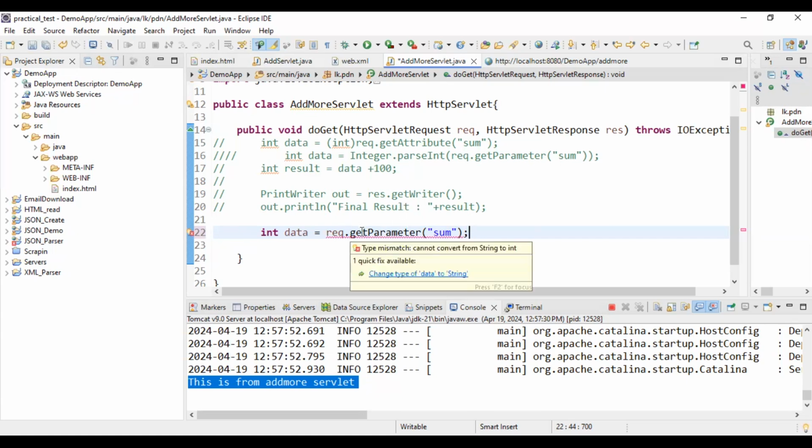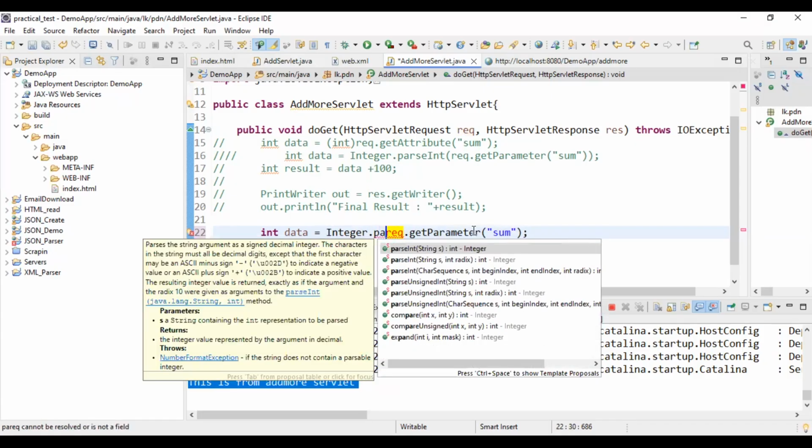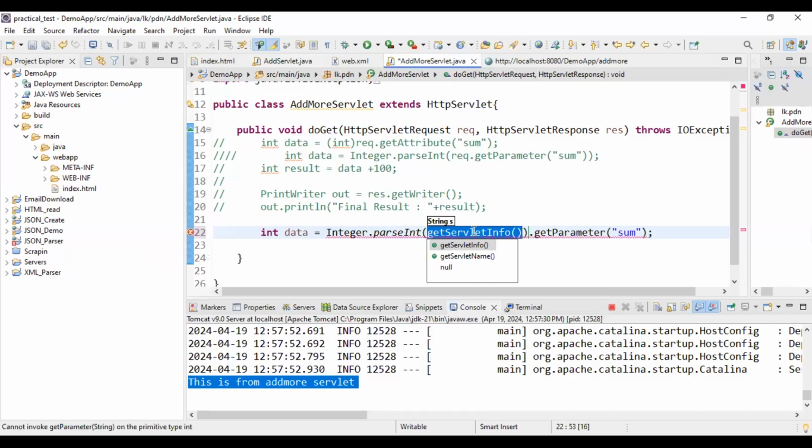But this will show an error. Let's see, this is a mismatch. This one will create an object, so I have to change it to an integer value. Then I can use Integer dot parseInt, right?